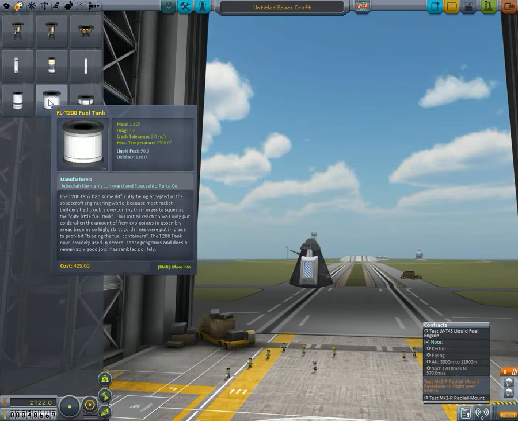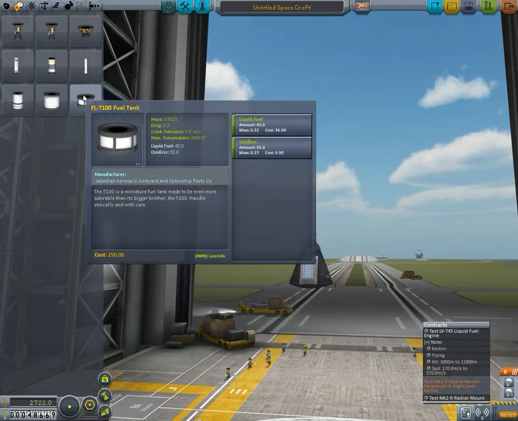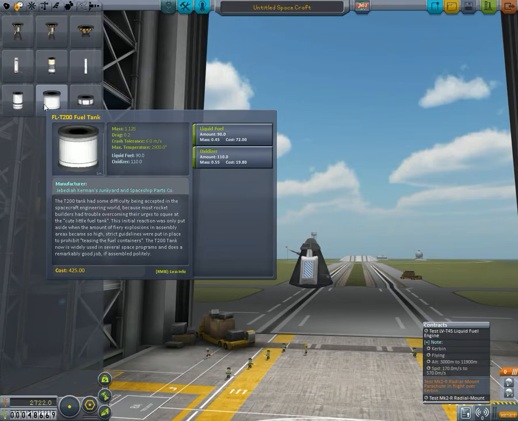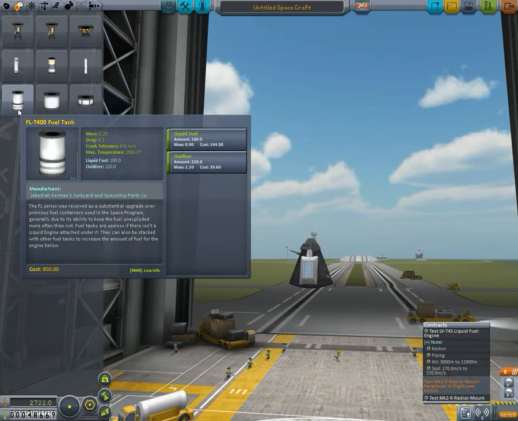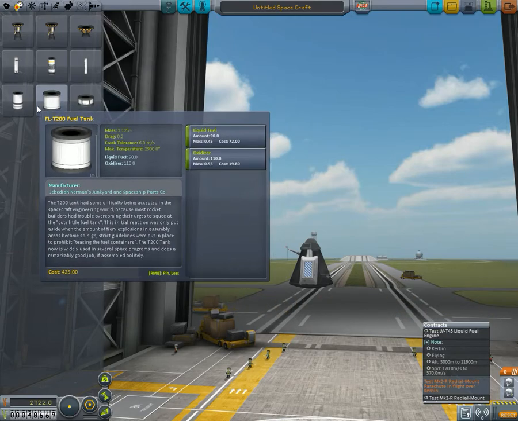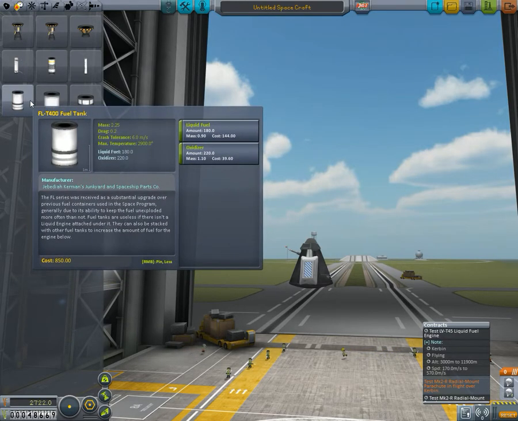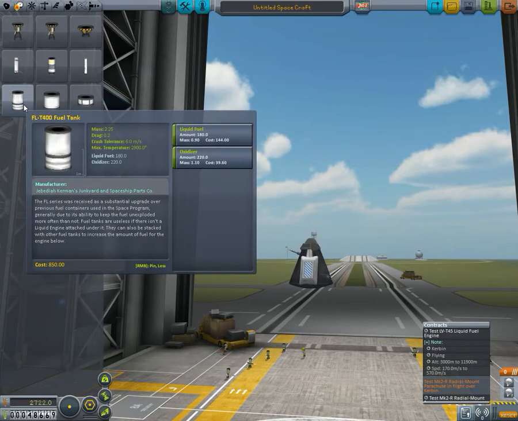Let's get... I should have my calculator. Let's just work out the cost efficiency. So, 45 divided by 250 is 0.18. This is 90 divided by 45. Better. What I'm doing right now is just the amount of fuel divided by the cost, so these two have both the same efficiency, so it makes no difference to me whether I have these two, but this is less efficient, so I would never use that one. That makes sense?